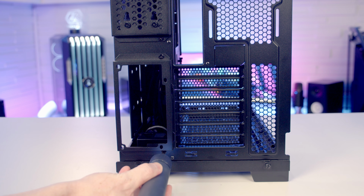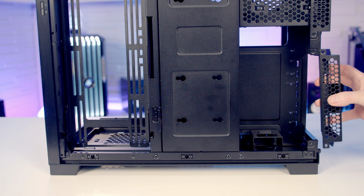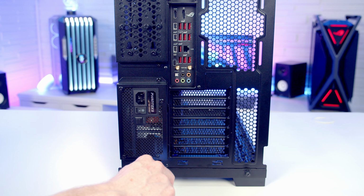You've got 2 options for mounting your power supply in this case. You can simply slot it into the bracket where it is, or for an easy mounting experience, the power supply bracket is removable. There's 2 screws on the side and 2 at the back, and then you're going to be able to fix it to your power supply outside of the case.